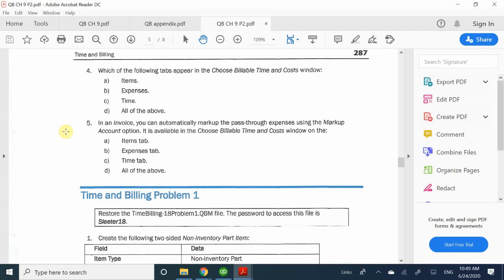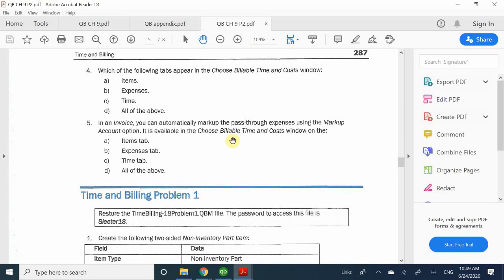Where can you see this little markup tab?